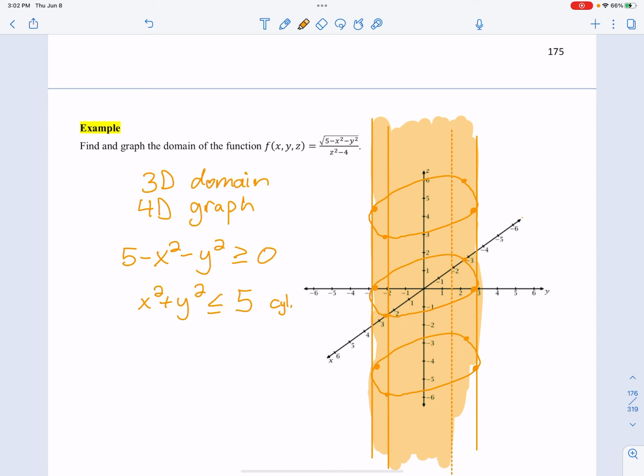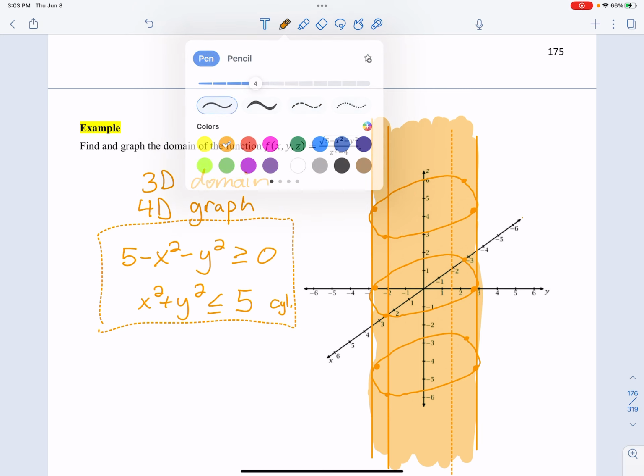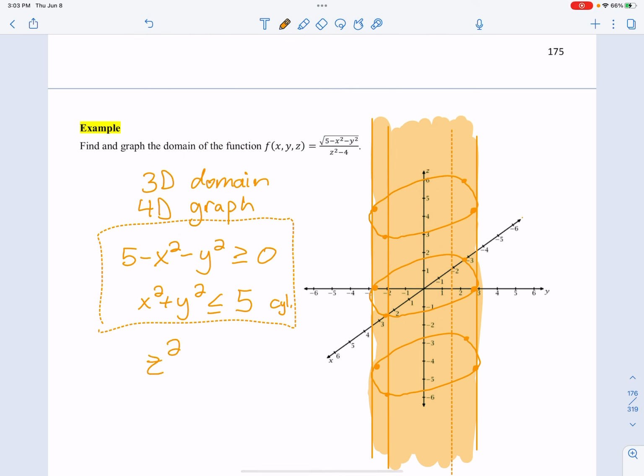All right. Sorry, my coloring's not the best. I'm not trying to be perfect in the lines. There we go. Ignore that little double spot. Actually, I can just get rid of that. There we go. So this is the cylinder, but we have another part that we have to consider. So this was that part. The next part was z squared minus 4 cannot equal 0. If I were to follow this algebra, I get z cannot be plus or minus 2.